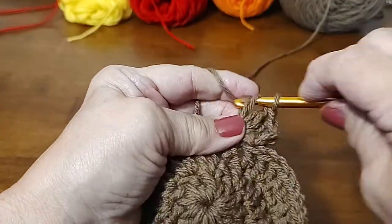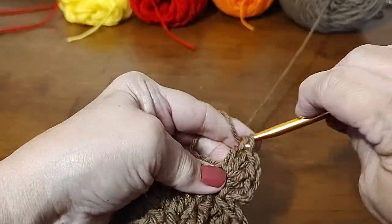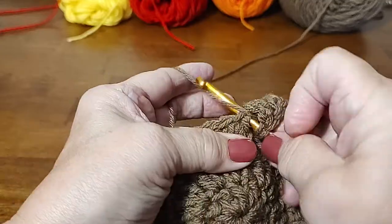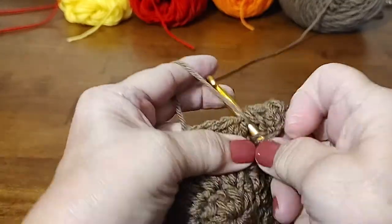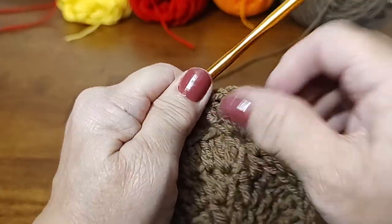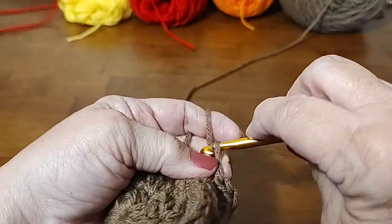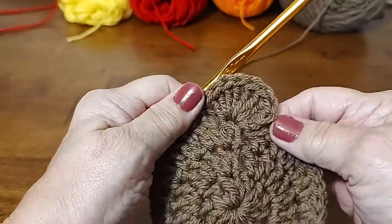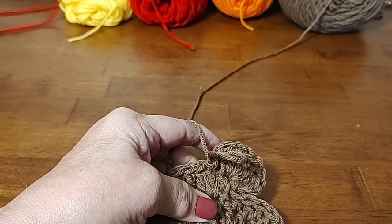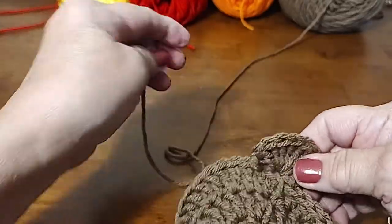You don't want to do these too tight because you don't want your head to be really small. So you have 1, 2, 3, 4. And 1 more. Okay, so when you have your 8 double crochets, you're going to jump over to the next stitch and you're going to do a slip stitch. So it should look like this. Now you're going to chain 1, pull your yarn and fasten off. And you can weave your tails in later.